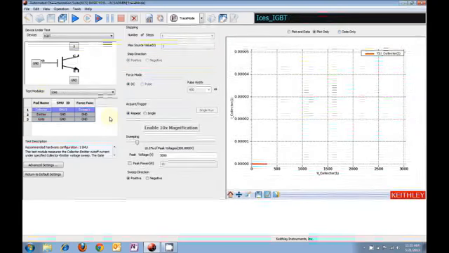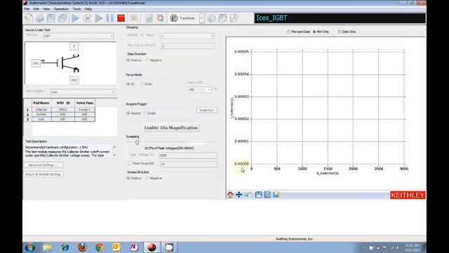I now have trace mode set up to perform high-voltage testing up to 3000 volts on the IGBT device. Again, I click the Run arrow to start testing, and the live results appear on the graph. This device is rated for 2500 volts, so current remains low for voltages below this level.